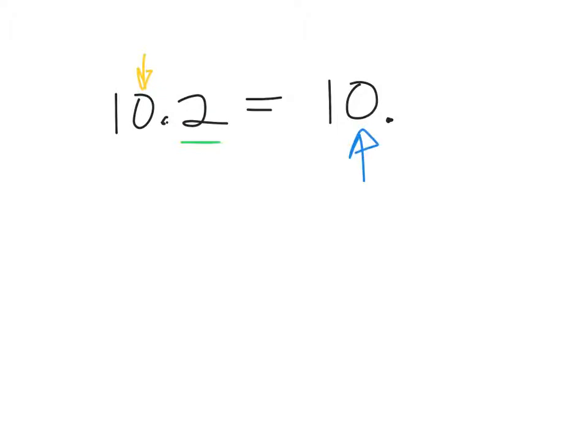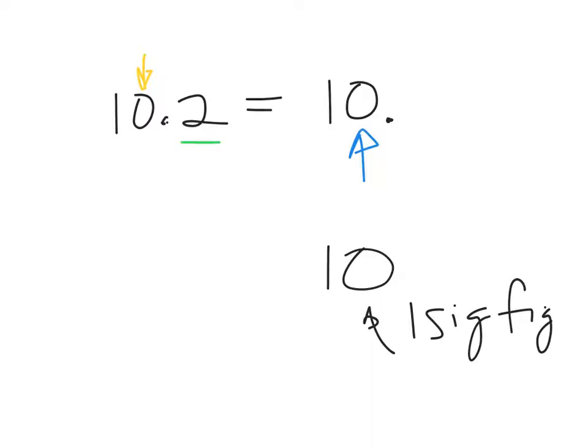However, if instead I had 10.2, and I want to round to 2 sig figs, that's this position, using this value as our determinant, this would round to 10. And in this case, since I've got 2 sig figs, I need to put a decimal point right there, because that decimal makes this 0 significant. If I had just written 10, on the other hand, this number would have had only 1 significant figure, and the 0 would have been a placeholder.